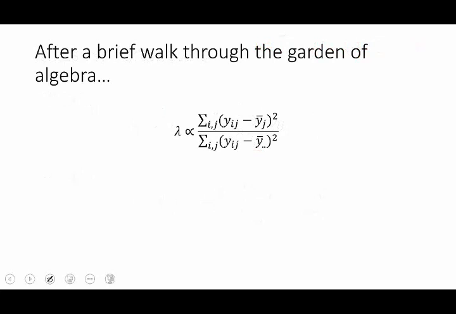If you're willing to put everything on that previous slide in a side cart or a stroller and take a walk through the garden of algebra, then you will end up with a likelihood ratio test statistic, which is essentially a ratio of two sum of square quantities. In the numerator here, we have the differences between the individual observations and the group means, and in ANOVA, this quantity is often referred to as the SSE, or the sum of squared errors. This is your first hint that there's something kind of connective going on with regression, where we also had an SSE or SSR term. And in the denominator, we have a similar quantity, except the group means have been replaced with the overall mean, and this quantity is what we call the sum of squared totals.